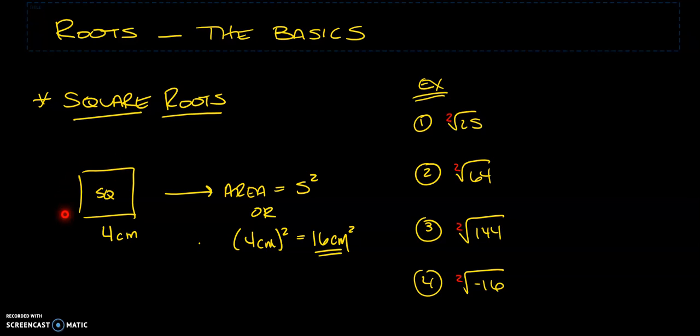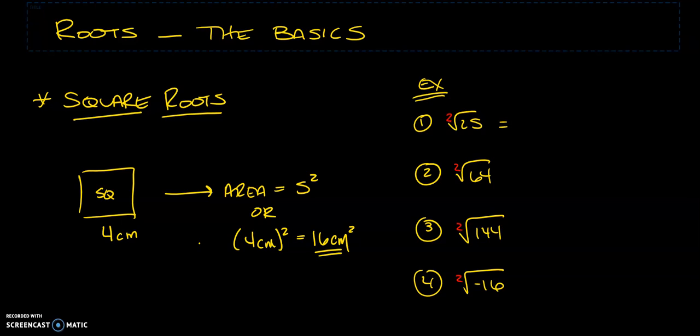I want you to look at this drawing right here. This is a way that I feel helps to make sense of what's going on when we're dealing with square roots, often heard as perfect squares. Every one that I have listed here, square root of 25, square root of 64, square root of 144, and the square root of negative 16. Well, let's come back to this one in just a moment, actually. But these first 3 are all what we call perfect squares. In fact, you know what? Let me just go ahead and do this.